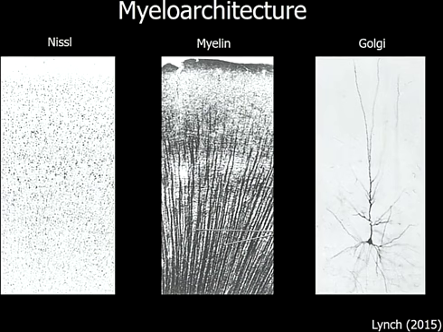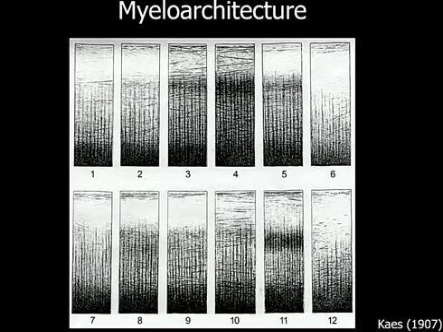So this is the standard cytoarchitecture stain. The stain in the middle is the myelin stain, and as you can see, it stains darkly for myelinated axons. You can see those axons in play on the right-hand side, which is our very famous stain, the Golgi stain, the one that Cajal used to visualize all of his neurons. The Golgi stain captures every aspect of the neuron, so the axon and the dendrites and all the branches of it, as well as the cell body. So there's a number of different stains that can be used, and it's good to know that.